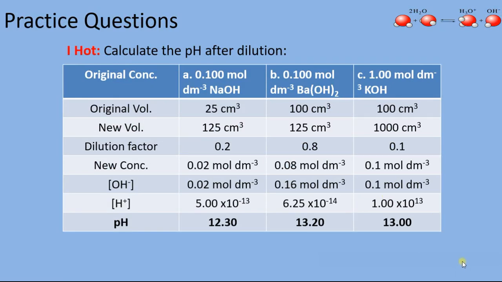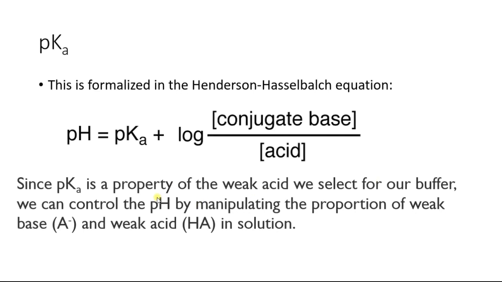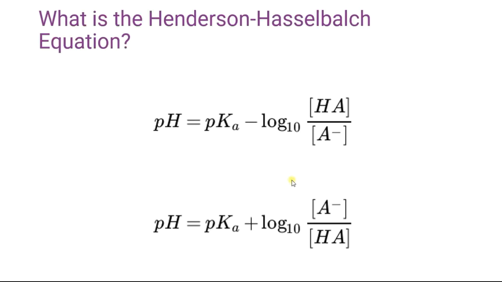We're going to keep moving with this. Okay, I said we look at the relationship between pH and pKa. This is a relationship, and this is called the Henderson-Hasselbalch equation. pH is equal to pKa plus log of the conjugate base over the acid. So we can write the same thing in a slightly different way, like so, right here. Okay, pH equals this. That's the equation that we look at. That's the conjugate base, and here's the acid concentration.